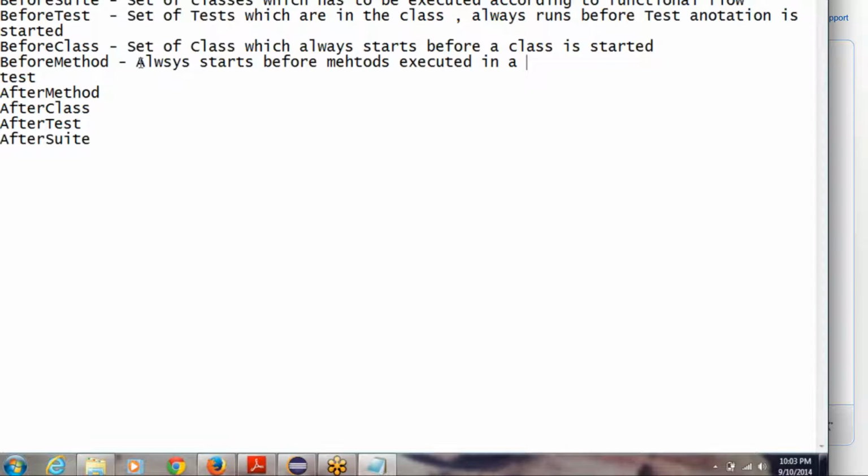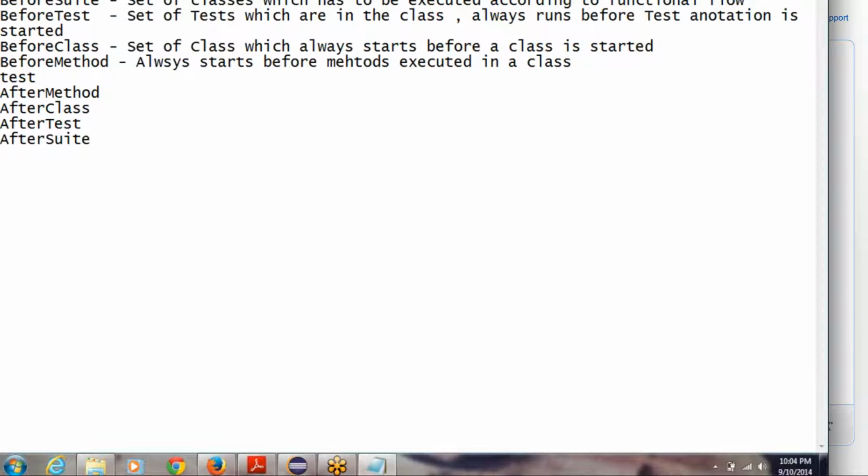Do you understand what these are doing here? Every annotation, excepting the @Test annotation, is setting up your environment for running your test case, or letting the @Test annotation run smoothly. All of these, like before suite, before test, before class, and before method, are such kind of annotations which will help you as an aiding factor to execute your original test case, which is inside the @Test annotation. Your actual functional testing will always be inside the @Test annotation.